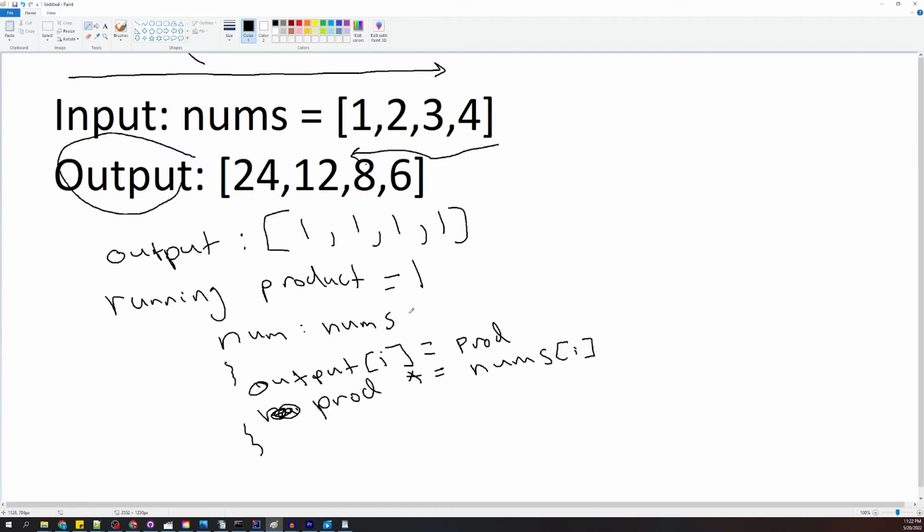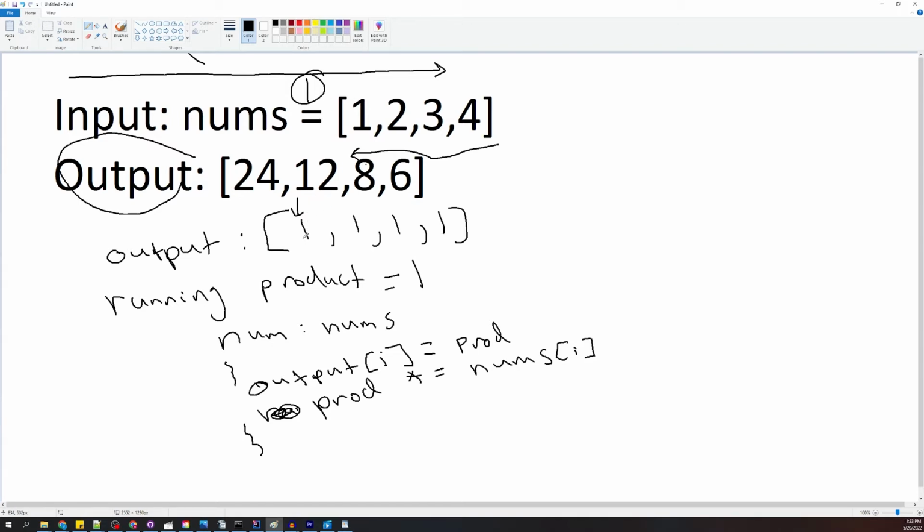Now I know this is a for each loop and we're using the i iterator right here, but you get the idea. Right now, if we run through using that kind of logic, our running product would start off as 1. Then output at i, which is right here, is going to be equal to this 1.